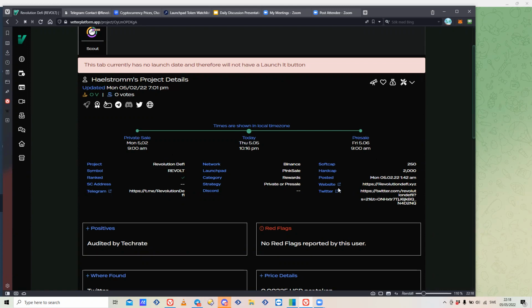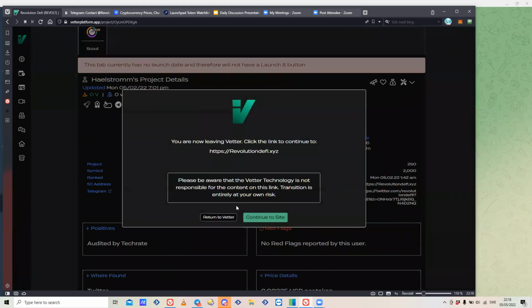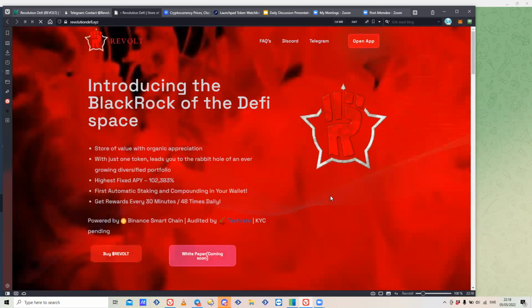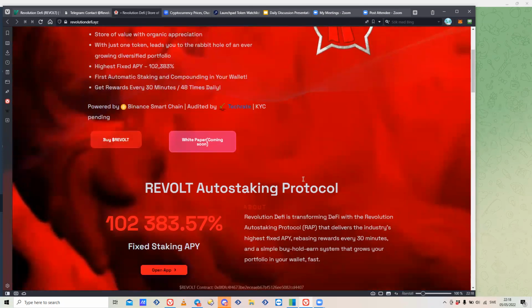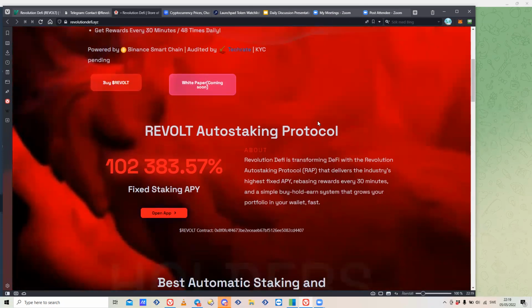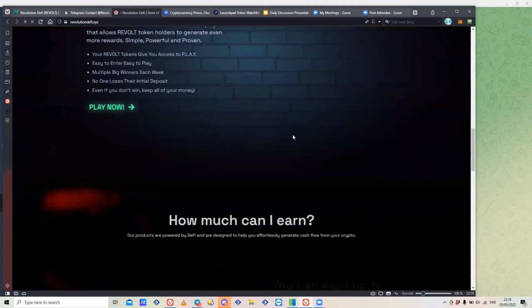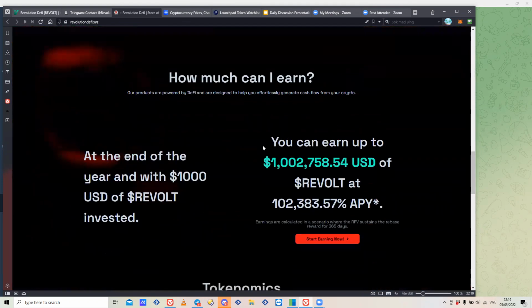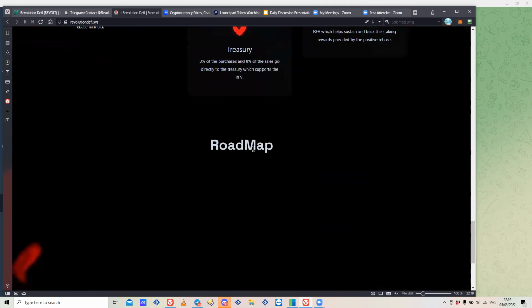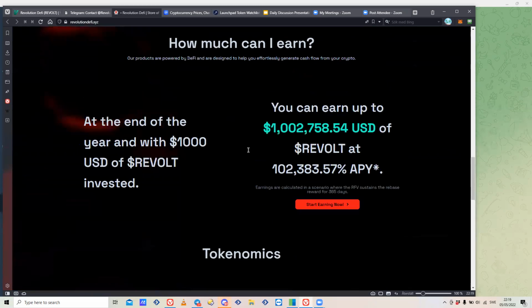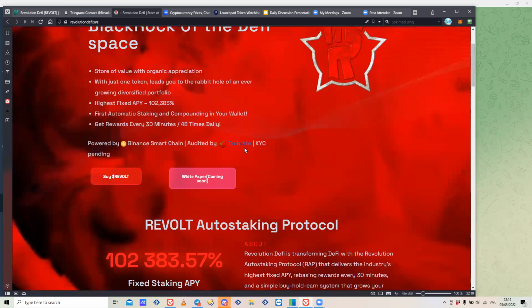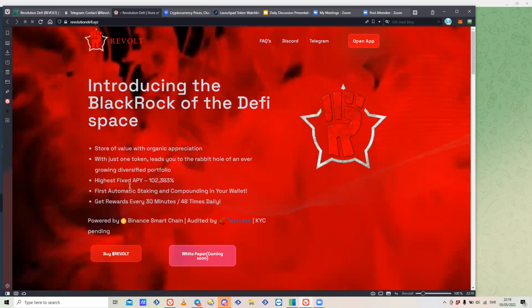If I'm interested in investing in the project, then I usually go to the website and check out what it looks like. This is very red. They don't have a white paper yet, which is strange since they're launching tomorrow. That could be a red flag, or they haven't even updated the website. In my opinion, it's not a very fancy website. It's very basic information, not really super convincing that it is a professional project.